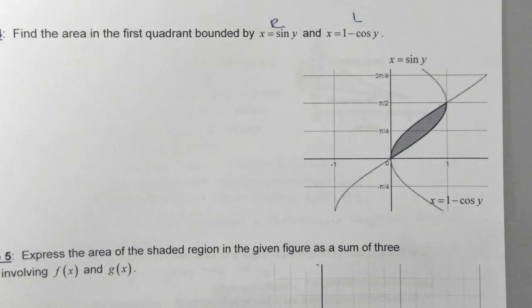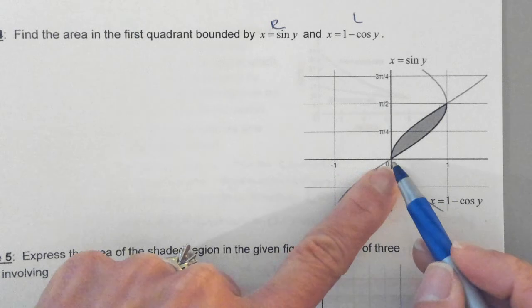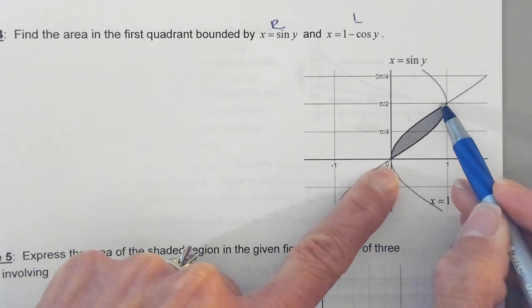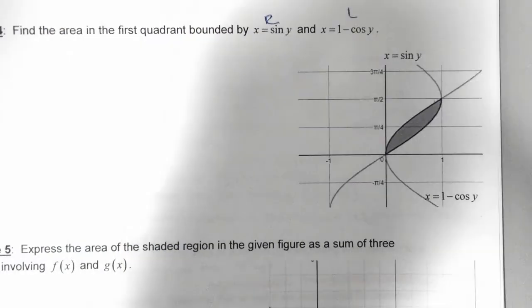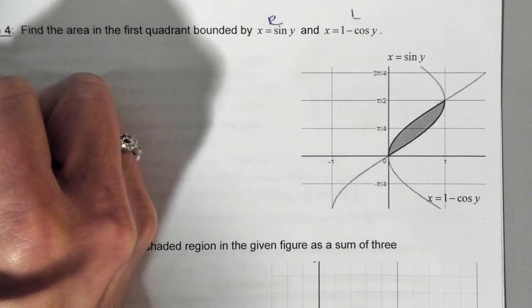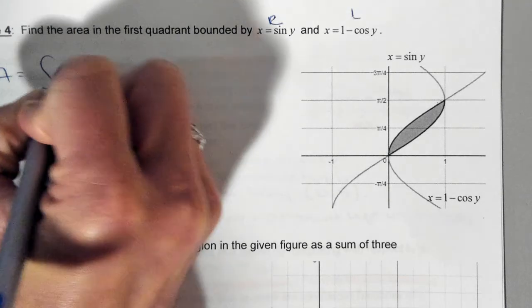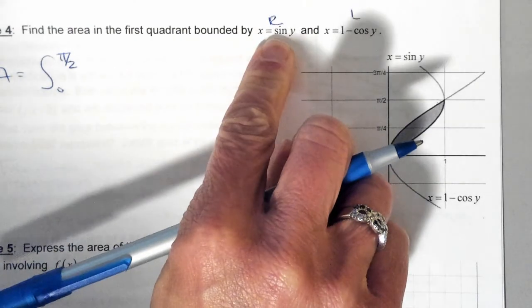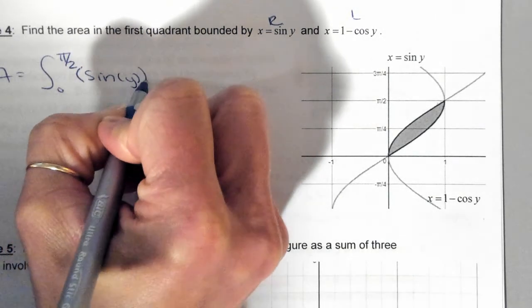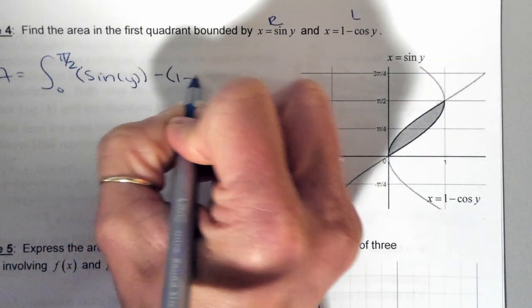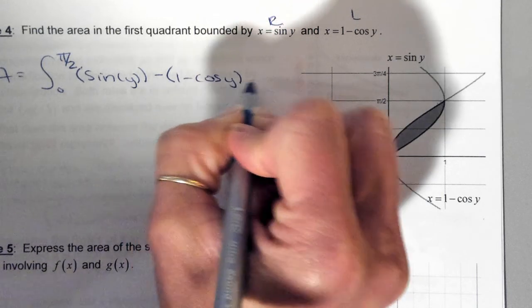All I need to do is write my integral. So it is really important that you take a look at what you're given and decipher the information. Because now I have my bounds. My bounds go from 0 to pi over 2. And I can do all that in the calculator. So if we're asking you for the setup or the integral, we're going to say that the area is equal to the integral from 0 to pi over 2. My right is the sine of y minus the quantity of 1 minus the cosine of y dy.